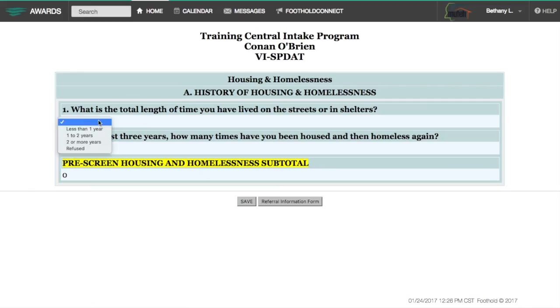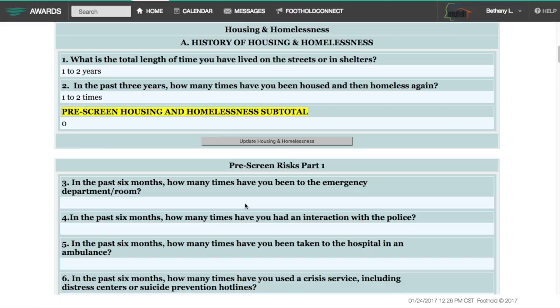And then I will answer these questions and click Save. So once I do that with each section, I will get a score at the very bottom, and that will be my VI SPDAT score.